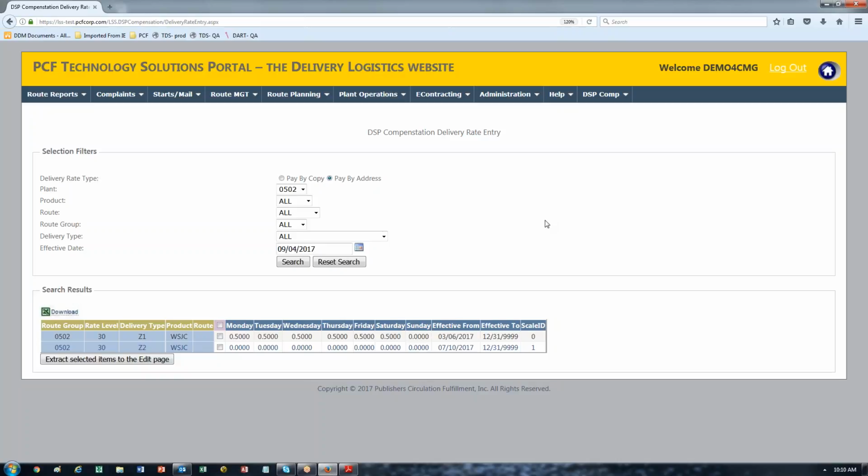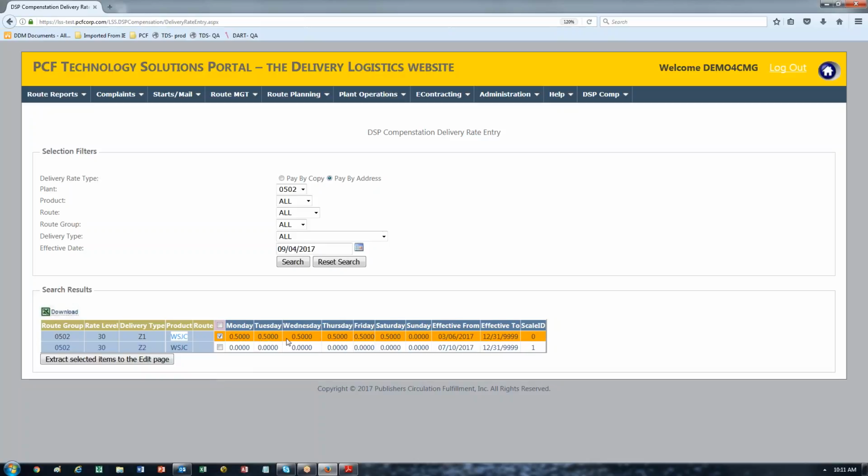Now, if the carrier's rate is 10 cents per paper, rather than paying $8, which would be 80 times 10 cents, you could come up with what's called a flat rate price. The system will automatically, based on that CAT ID number, total up the number of copies and say, no matter how many copies, whether it's one copy or 1,000 copies, I'm going to pay a flat rate price. You can see this example on the screen for this one line item. I use the WSJC product code here.